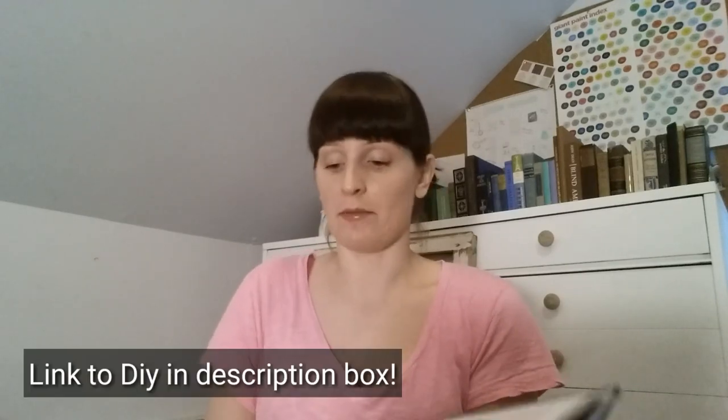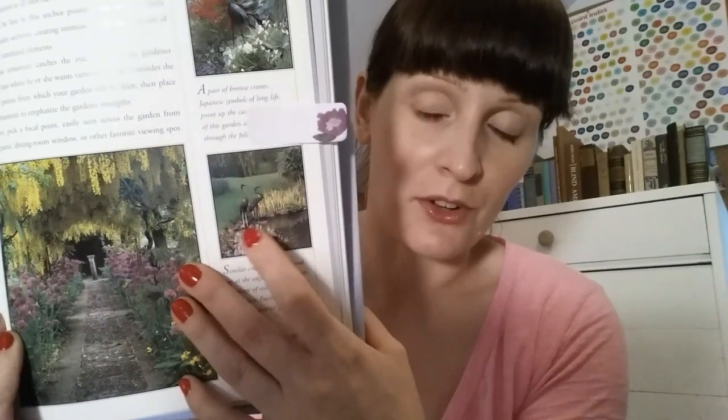The last book is by Smith & Hawken, called Garden Ornament. It shows different ornaments you can put in your garden, like sundials and obelisks. This one inspired me to do a DIY — I got an idea for garden obelisks for vines to climb. I saw one at TJ Maxx for $20 right after reading this, but that seemed like a lot, so I'll show you a cheaper option soon. I also want to eventually find one of those herons people put at the edge of ponds — just really great ideas.